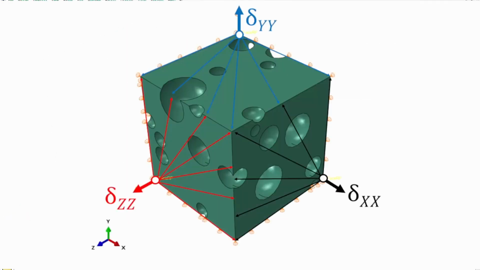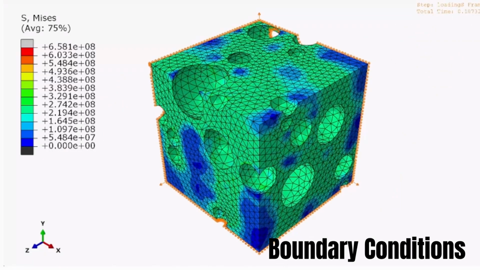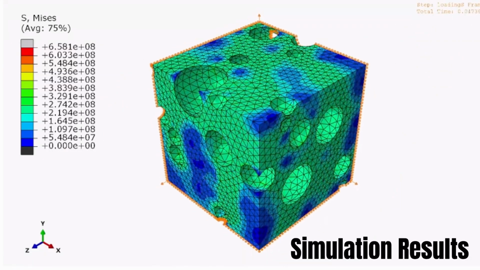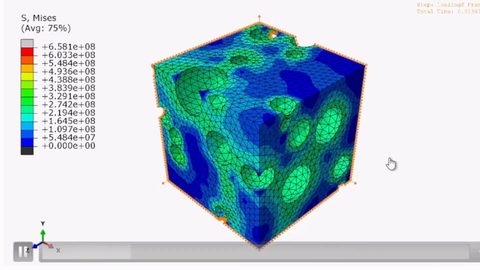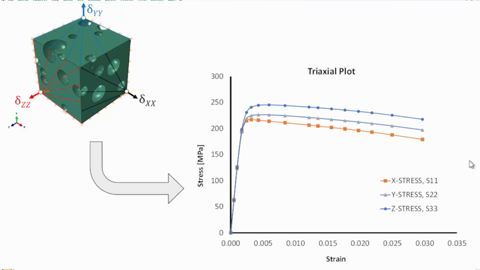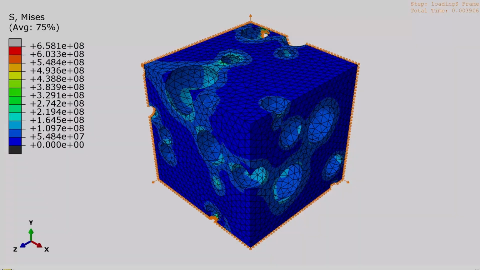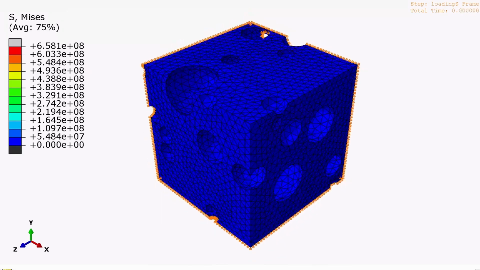We want to be able to see how you can actually do that. In the end, I will show you how to set up the loading, this triaxial loading, and also how we'll generate and discuss a little bit around the sort of result that we'll be generating from this system, where you see all the faces are being deformed continuously at the same time. So we'll look into that. And of course, finally, we're going to also look at stress strain data, the triaxial plot, the actual stress strain data from this kind of simulation. So that's what we're going to be doing in this video. So let's sit back and relax as we get started with this modeling.